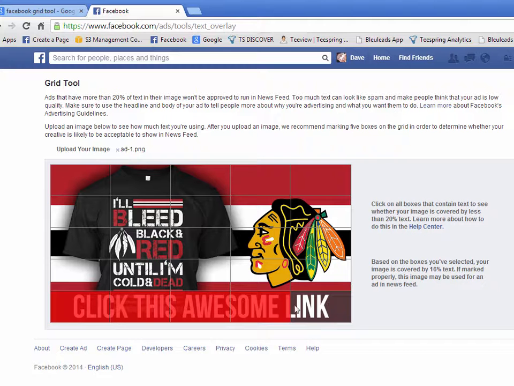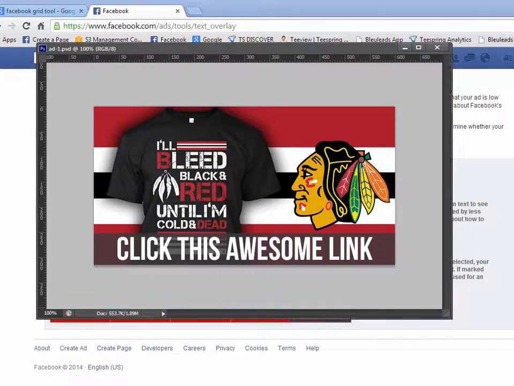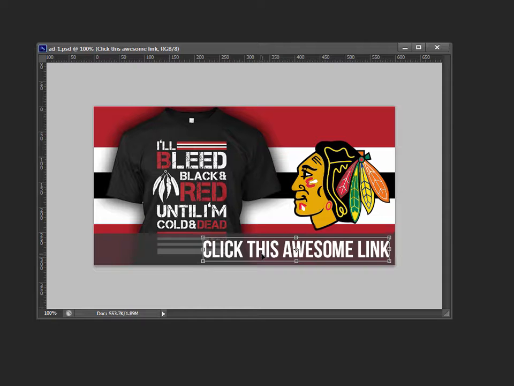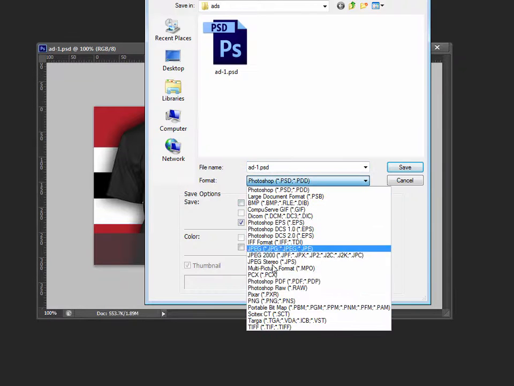You can see I've got to move that text around. So what I'll end up doing in Photoshop is make it smaller, put it over to the side like that, and then just try it again.